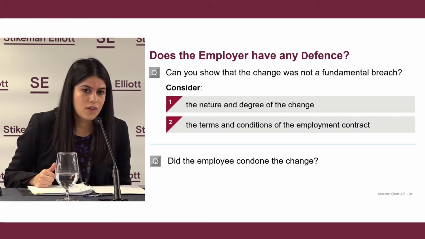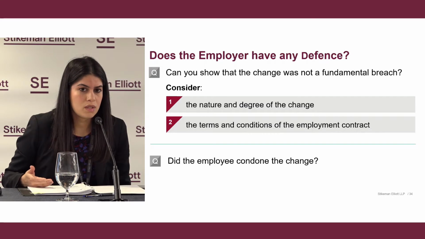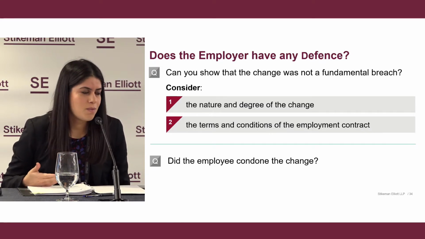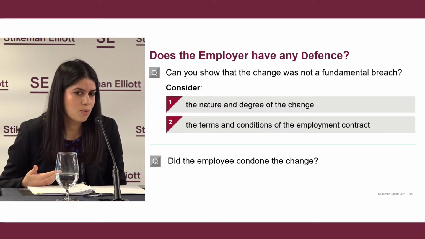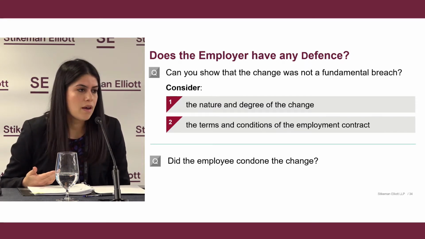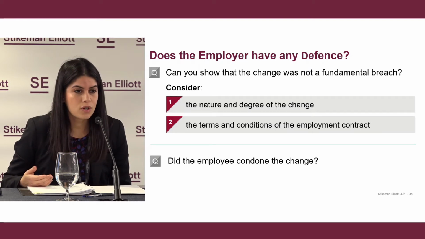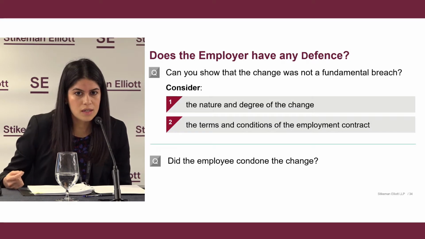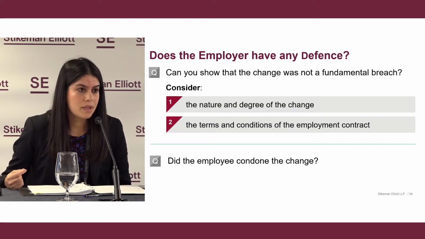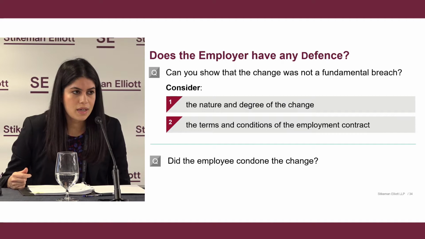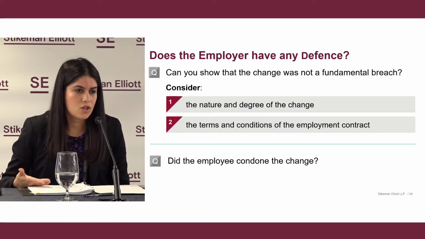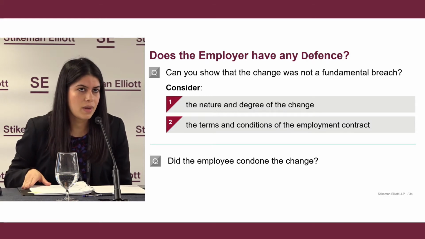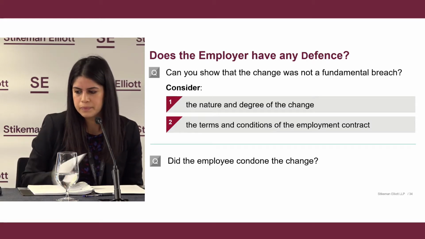The second line of defense that you might have, and this one would be the most effective, is if the employee has condoned the change. And condonation basically is a fancy way of saying that the employee has agreed to the change. And this can take two forms. First, it could be express, meaning that the employee has actually signed off on it. And second, it can be implicit, meaning that the employee has basically lived under the changed terms, only disputed them later, and in that sense has acquiesced to those changes.